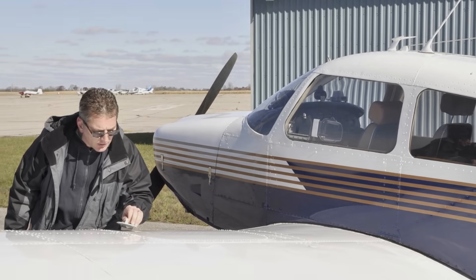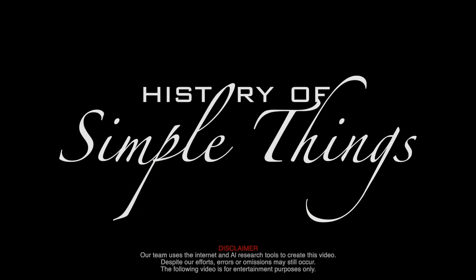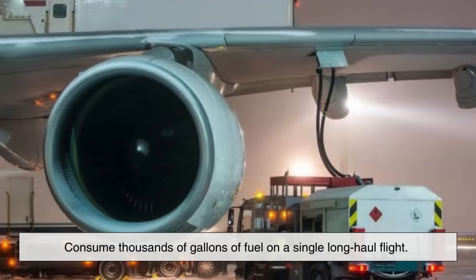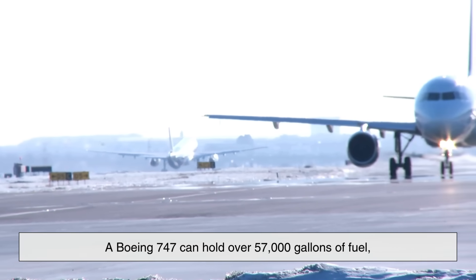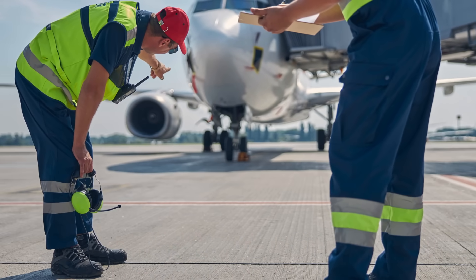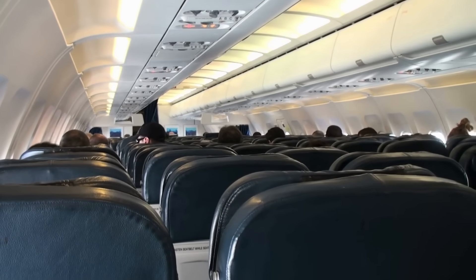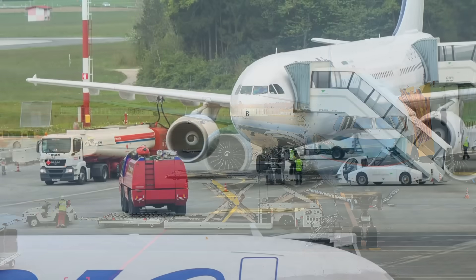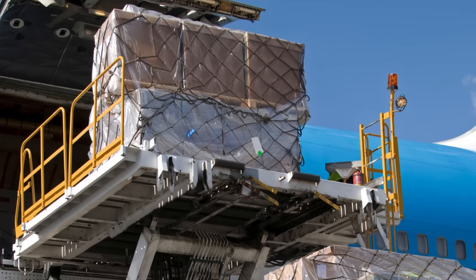Let's explore, right here on History of Simple Things. First, let's think about the amount of fuel an airplane actually needs. Commercial airliners consume thousands of gallons of fuel on a single long-haul flight. For example, a Boeing 747 can hold over 57,000 gallons of fuel, and even smaller passenger jets carry several thousand gallons. That's a tremendous volume of highly flammable liquid that has to be stored somewhere efficiently and safely. Simply placing such a massive tank in the fuselage would take away valuable passenger and cargo space, not to mention add unnecessary weight to the central body. By putting the fuel in the wings, engineers are able to maximize space efficiency and keep the fuselage clear for passengers, cargo, and essential systems.